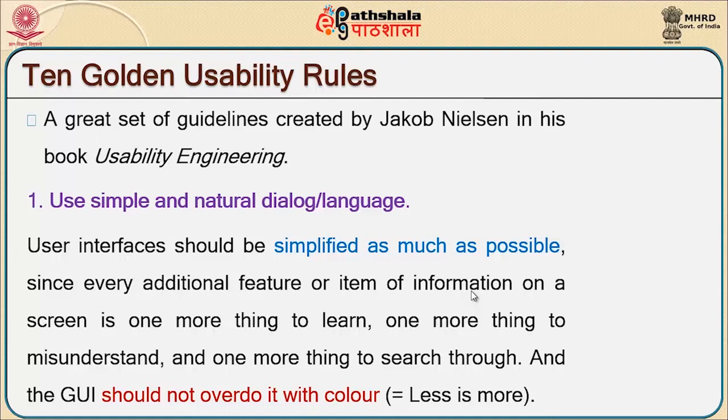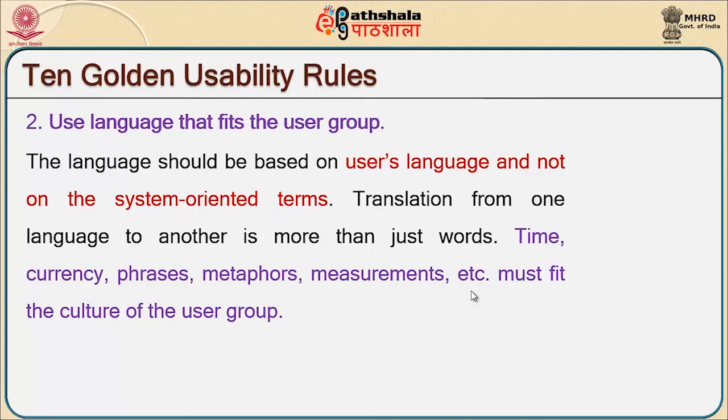As much as possible, you make the interfaces look very simple in terms of color, in terms of button size, in terms of things that we are about to learn. Use language that fits the user group. If you have looked at some websites, there can be shifts between multiple languages which may get confusing when the forms are being designed. So use language that fits the user group, whether it is English or the native language. The language should be based on the user's language and not on system-oriented terms.